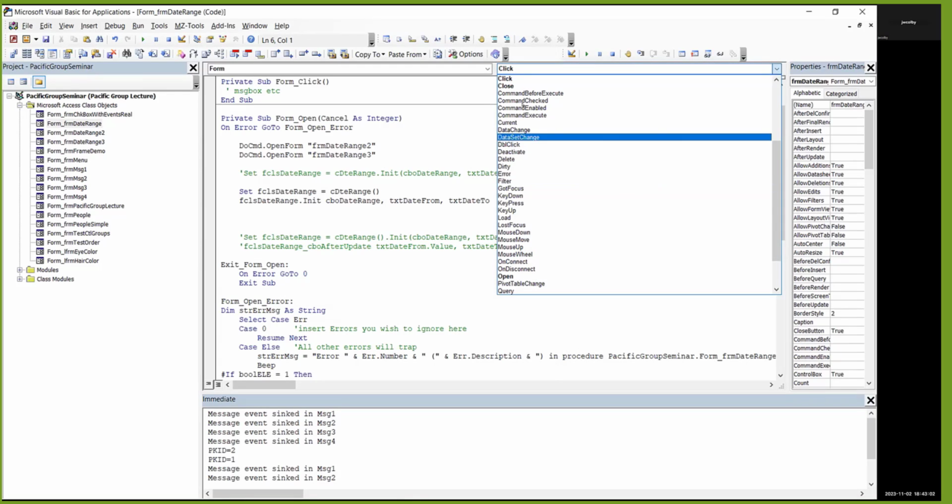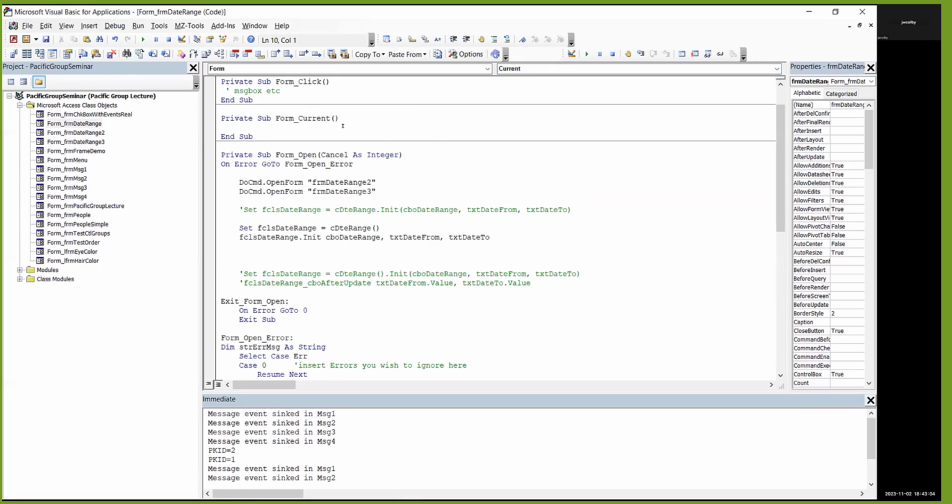So now if I come in here and I create something, boom, a form event is created by the VBA editor. It's helping us. And that's really cool. It creates this event stub for us, and I can just say, you know, Debug.Print. And boom, I've got something printed in the debug window when the form Current event happens. Very cool. I don't have to write the event stub to do that. Okay.